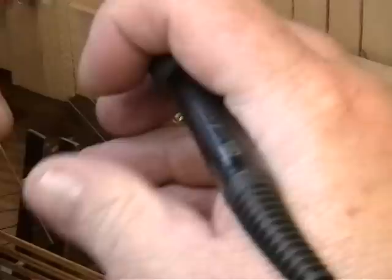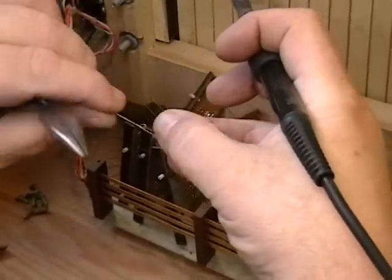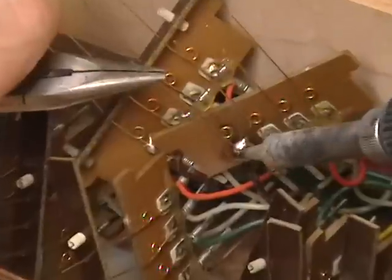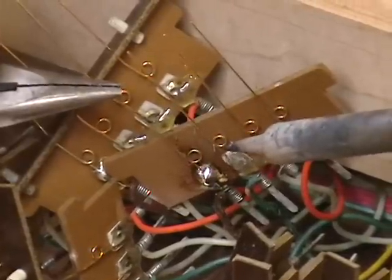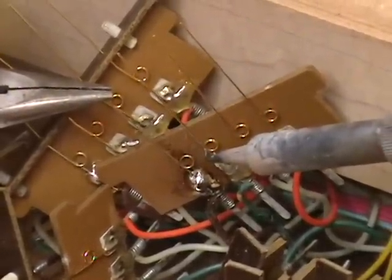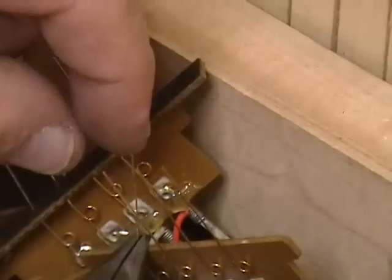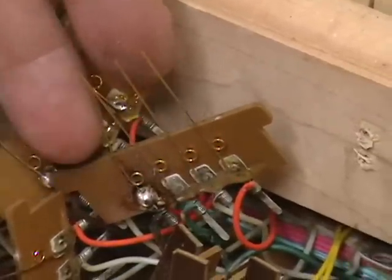You'll have to grip carefully and hold the wire steady until the solder sets. Once the solder sets so that it's in line with the other contacts, you can give it a slight bend. As you can see, that's in with the other contacts, but it's slightly longer than the others — though not by much.